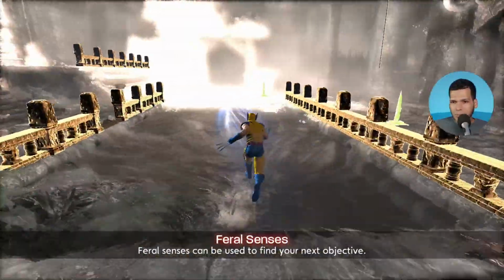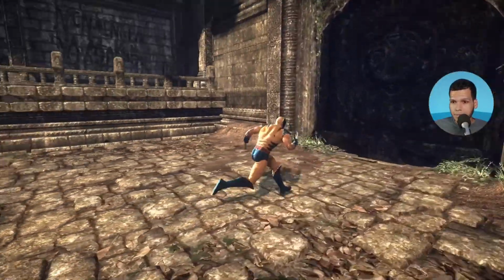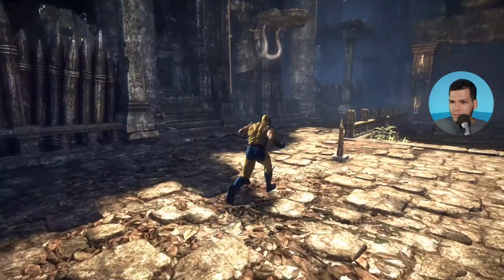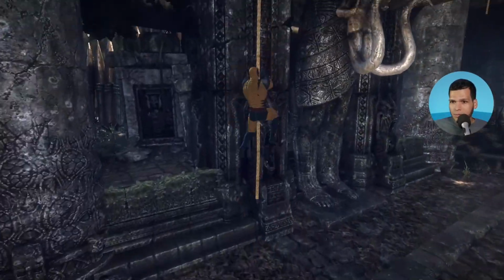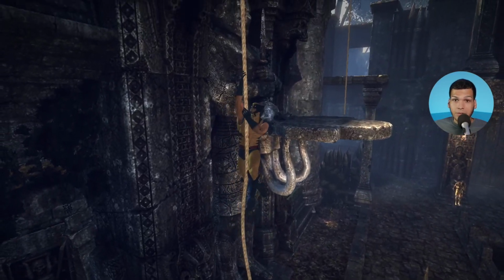Okay, what was I supposed to do here? There we go. No. What if I go here? Huh? Think that's where I'm supposed to go.